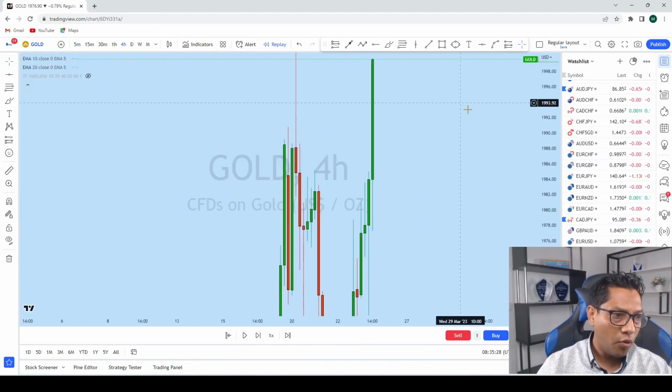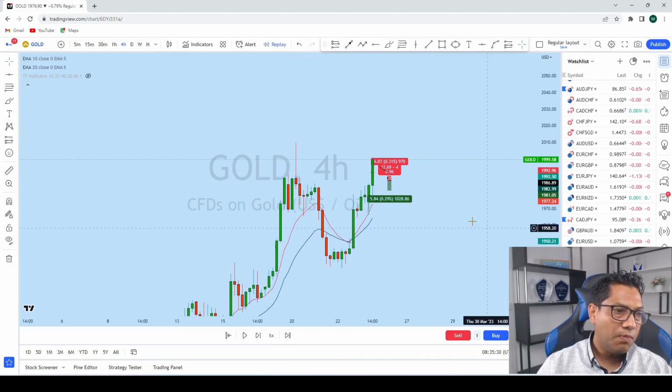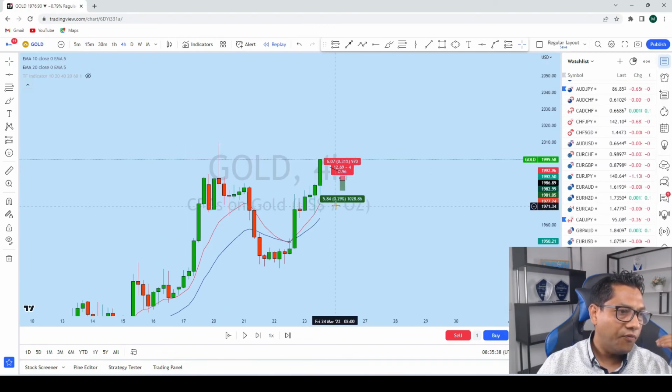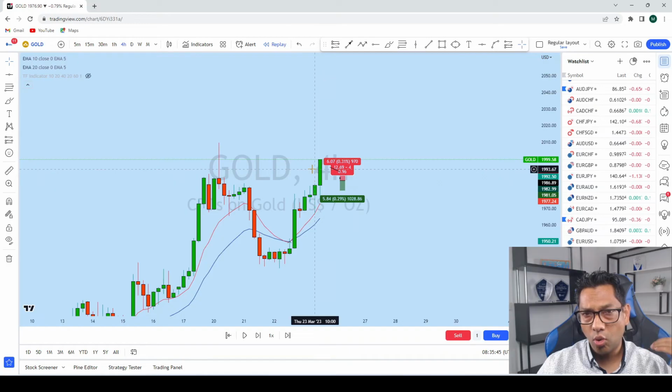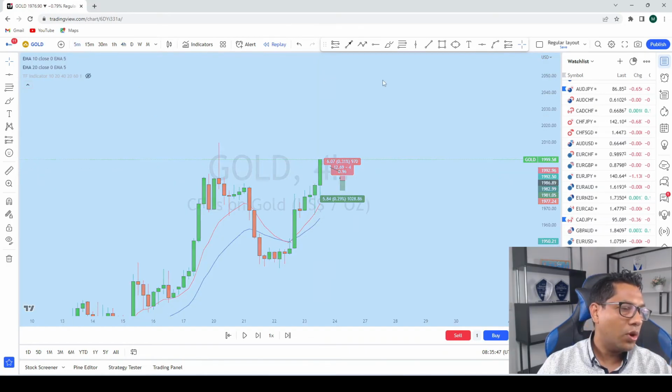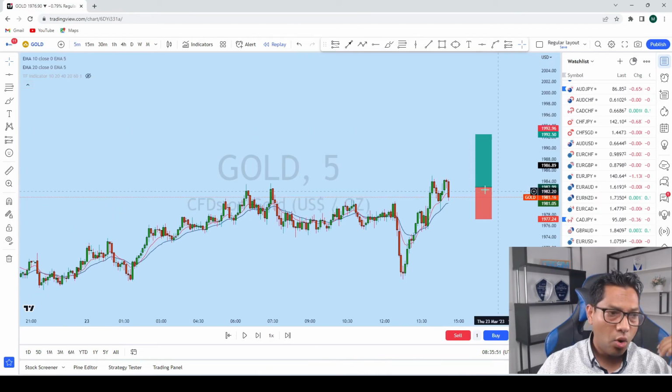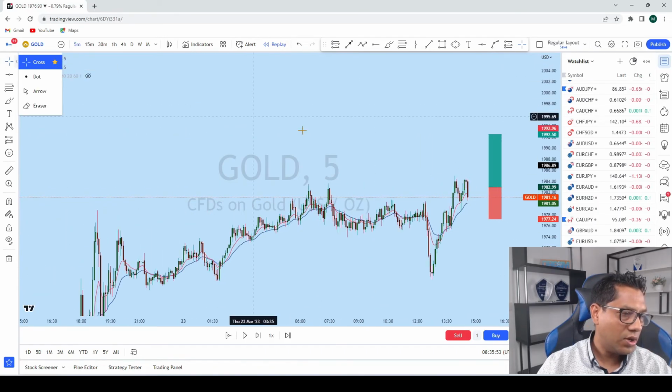Now if you look at the 4 hour, you see that this market has formed this bullish engulfer, followed by a big move to the upside. On the 4 hour you can only see that a candle has grabbed liquidity and then closed above. But if you look at the 5 minutes, you can see exactly all the details. What are the details that you can look at?